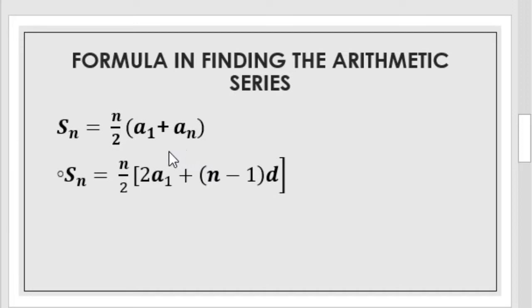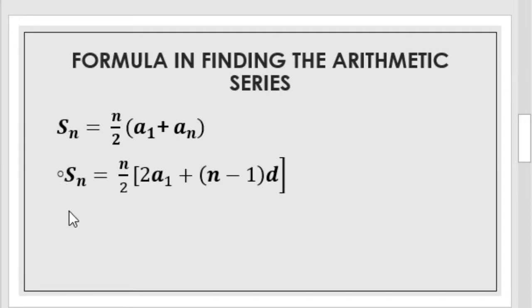Di ba? Gi-add man to ni Gauss. And then after that, gi-multiplyan niya og tunga sa number, di ba? Half of the number of terms, di ba? 100 man to ka niya, divide man to niya 2 kaya pares ba to niya. So basically mao niya ang gigamit ni Gauss.